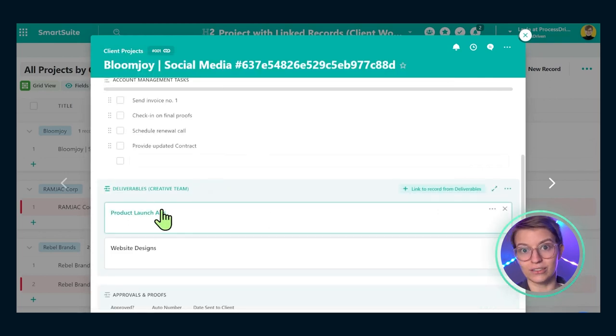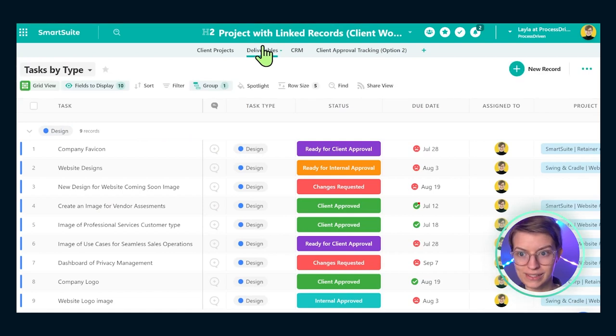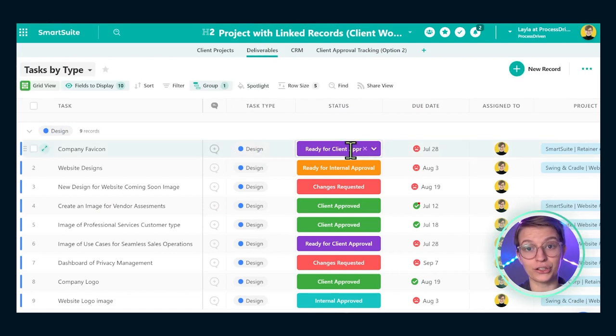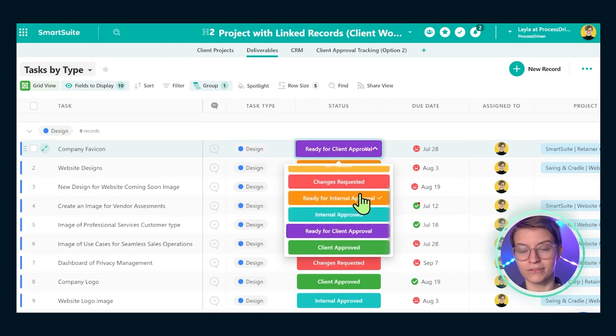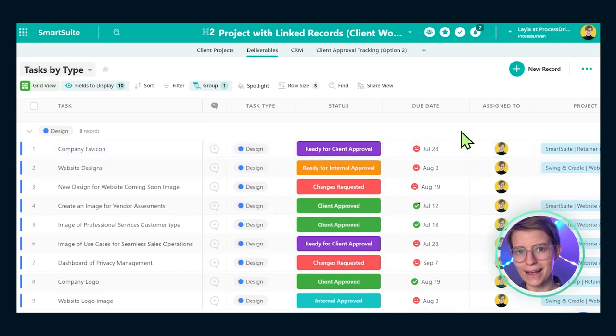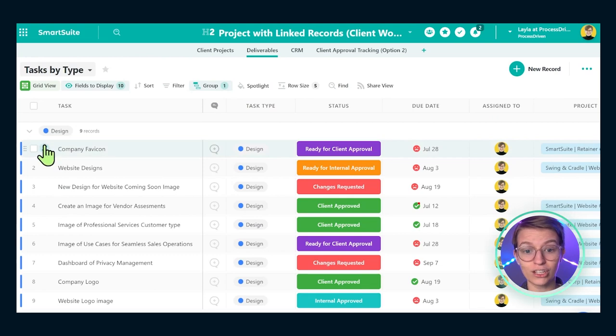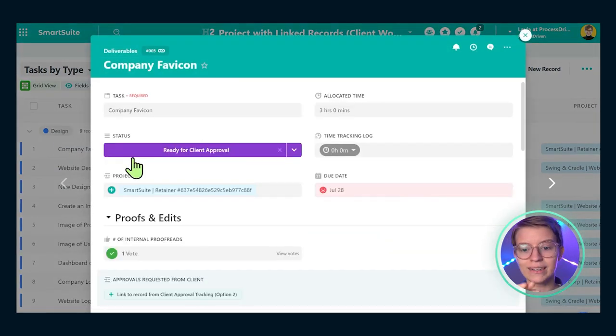Let me show you what that other database looks like so you can see why this connection is powerful. Over here in the deliverables app, I have different fields that are unique just to the deliverables I'm tracking. I've got task type, statuses that really are tailor-made for the creation of deliverables. I have due dates, assignees, and straight up task management features here. If I go inside these deliverables, I've added a bunch of fields here that allow me to track information that is specifically helpful for the content creation or deliverable creation process.